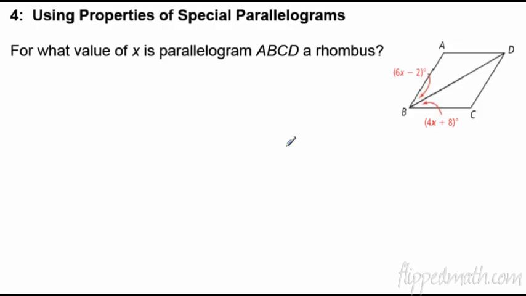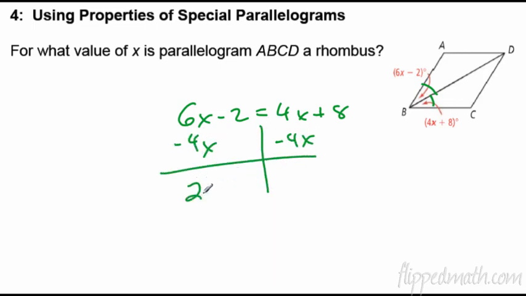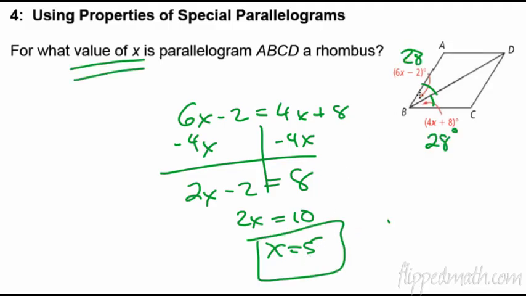For what value of X is parallelogram a rhombus? So these have to be congruent with each other, right? The diagonal has to bisect those angles. So if they're congruent, if this is an angle bisector, that means these two angles are congruent, and we can set them equal to each other. They should have the same measure. So we just need to do a little algebra here. So we subtract 4X from each side. Algebra is easy, especially for you flip people. We know algebra is easy. You get 2X equals 10, and then X will equal 5. And if you plug in X to each one of the angles, you get 28 and 28. That means that it's possible. It works. You get X equals 5. They're both 28. It's bisected. Voila.